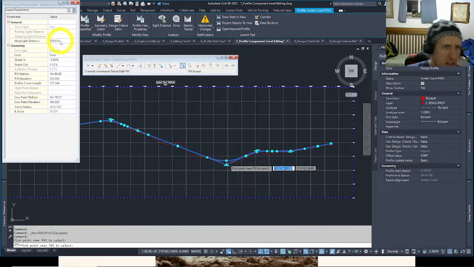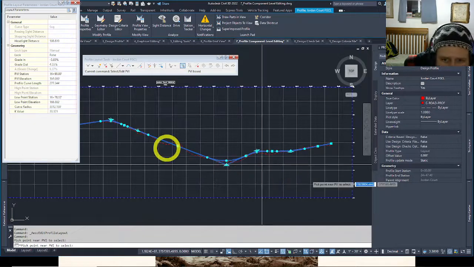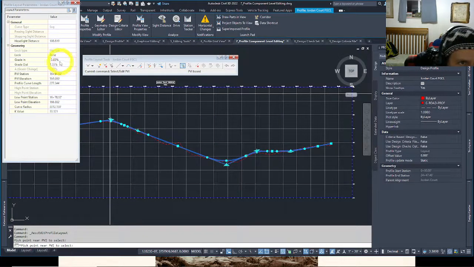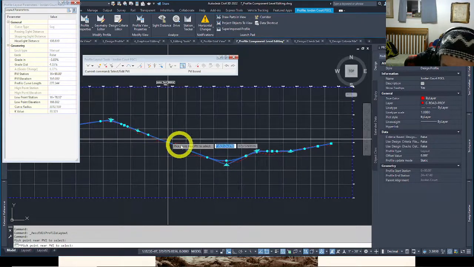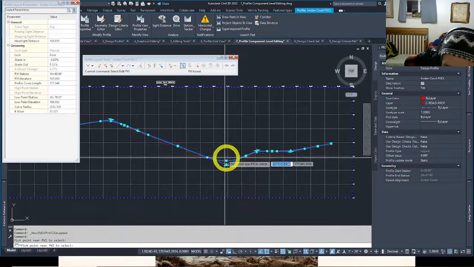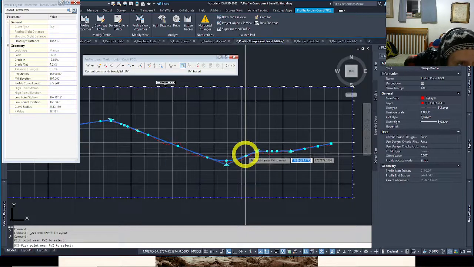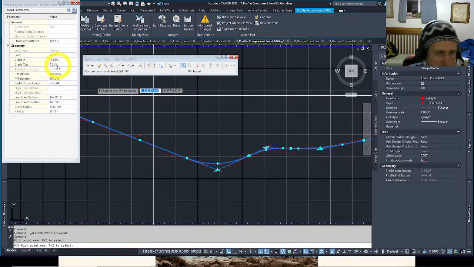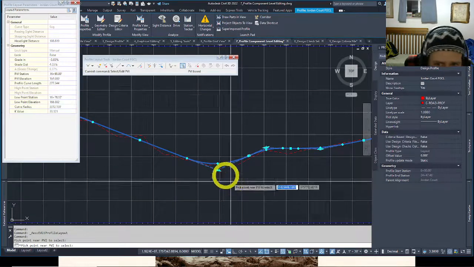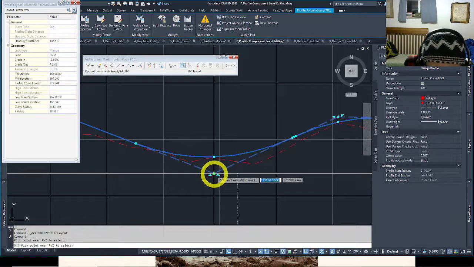And it's saying a lot of information. So the headlight distance that we can see coming into this curve, the grade coming in, this is going downhill as we go up station, we're going downhill into a valley, into a sag curve, and then the grade out is up 4.5% in grade. Okay, the PVI station is literally the station here in the x-axis.